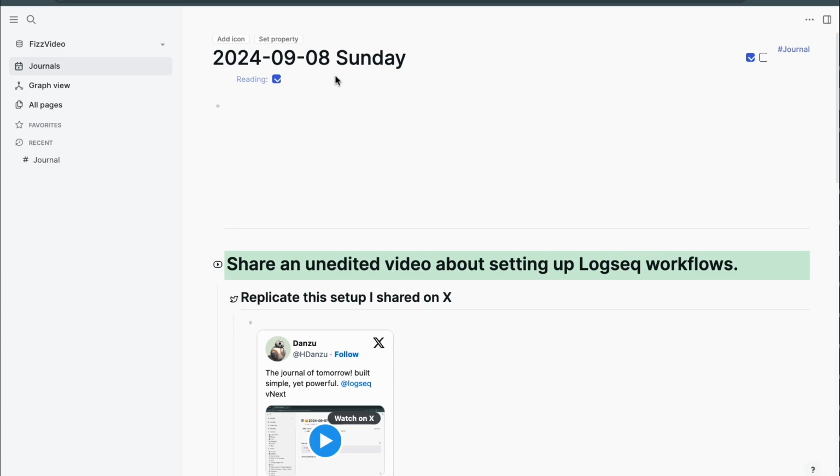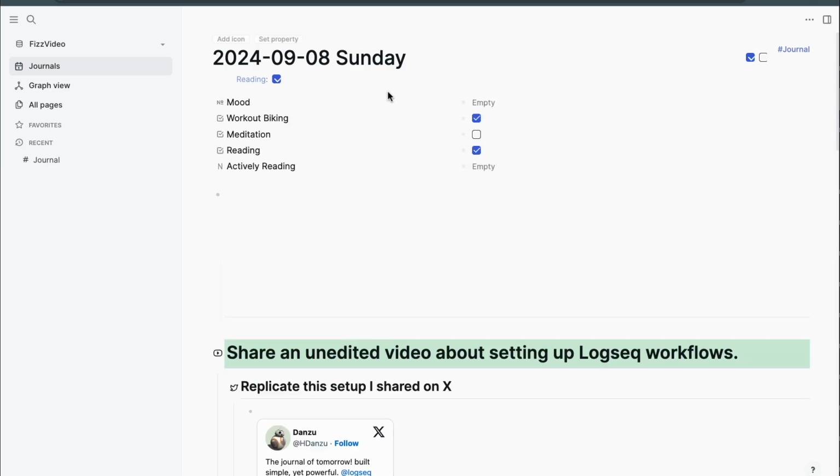Currently there is no concept of default with properties yet. For that reason, we may not see the active book because there's no value associated with it. So I'll use a keyboard shortcut, which is PT, and it will show me the properties that I've set on the journal. I can see that actively reading is here, but it doesn't have any value. So what we do here is, let's assume I'm reading Getting Things Done.